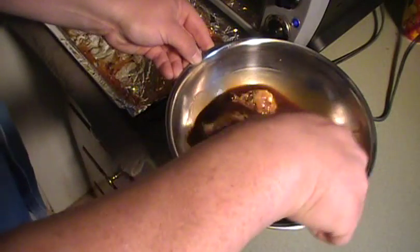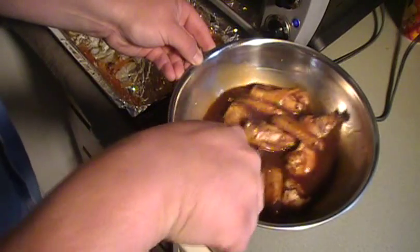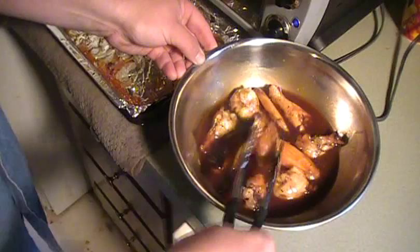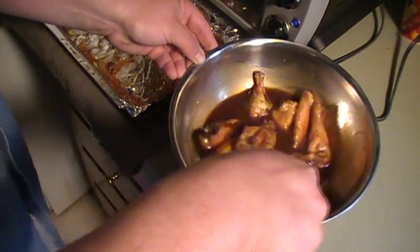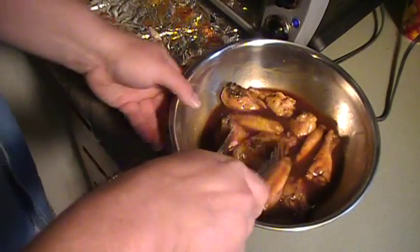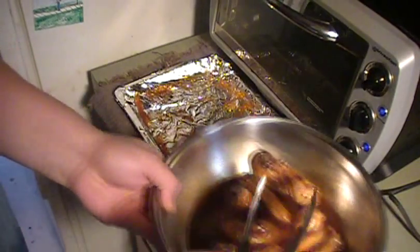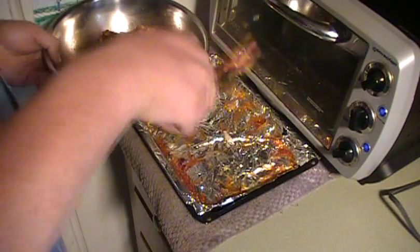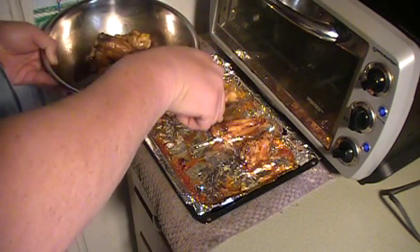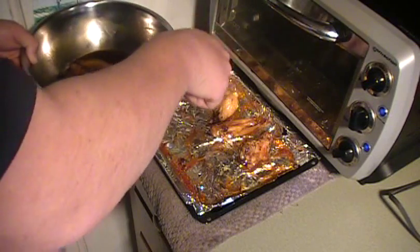Then I want to put it back on that little sheet and put it back in that little oven. Look at there, it's falling apart. I'm going to put it on broil just for a few minutes. See if we get a little crust or something maybe on it. Put you back over there, guys. Something like that. Fit it all back on there or not.